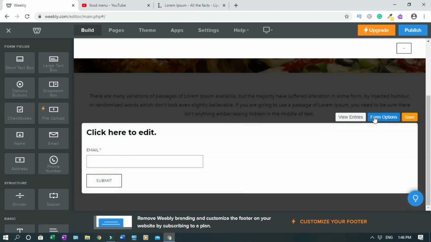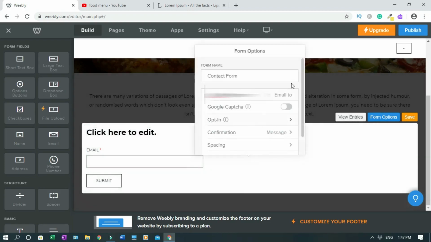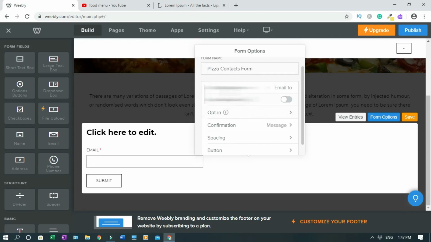You click form options, then the name of the form, you can change the name and call it whatever you like. Weebly will keep the Gmail email address that you use to sign up, but if you have Aweber or another email marketing platform, you're going to set up everything, and like I showed you with the HTML, everything will be embedded inside.